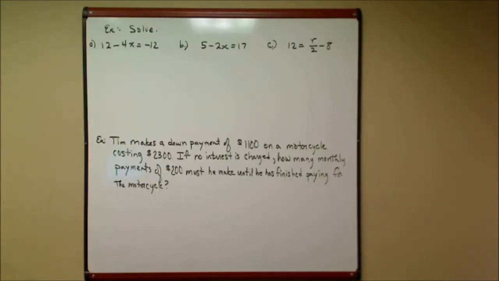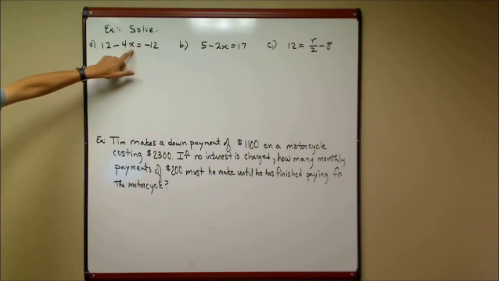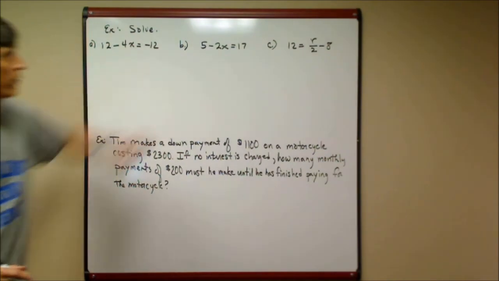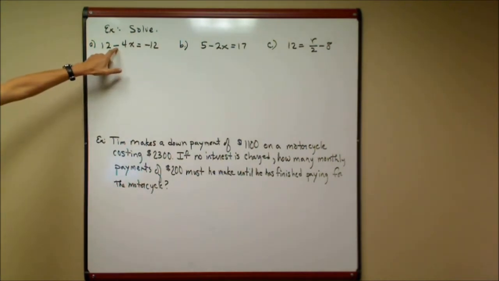Okay, now we're going to look at more equations here. These equations are a little different than the other ones because they have a variable expression, that part's the same, but there's a number in front of the variable that has a subtraction sign. Notice right here and right here, these first two examples. So I'm going to have to be extra careful with my signs. Remember, subtraction is like adding the opposite.